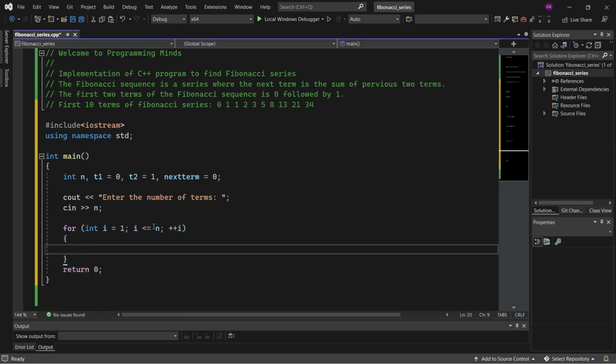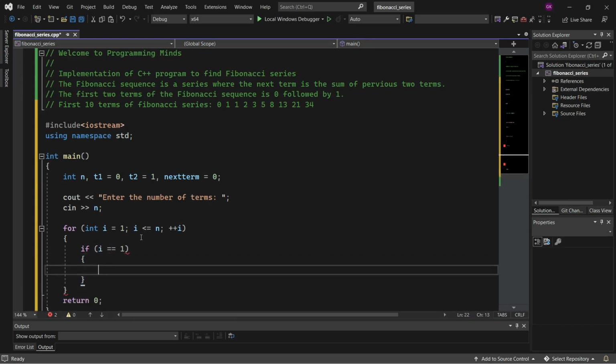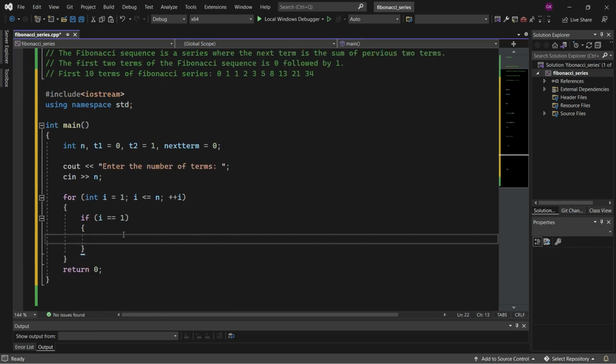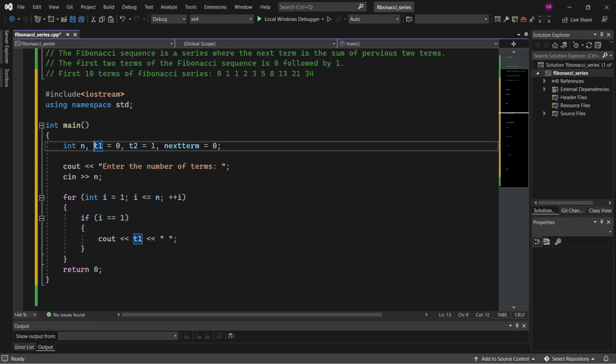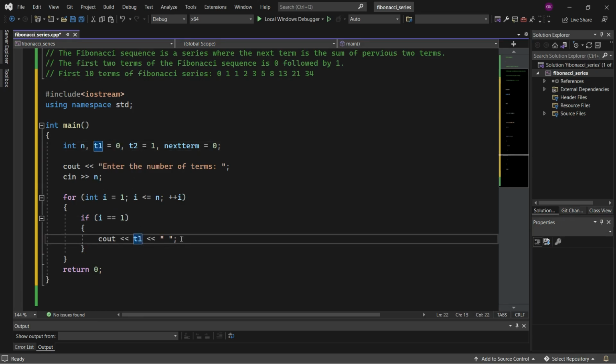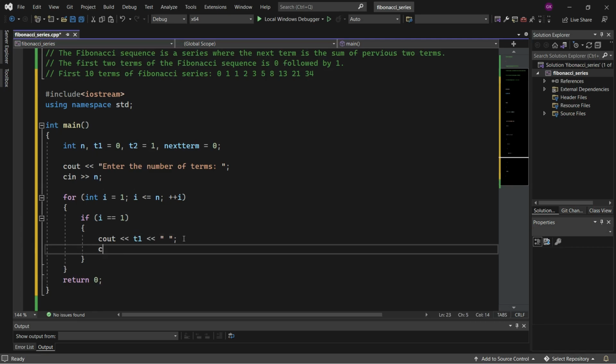Okay, so in the for loop we will check the first condition. If i is equal to 1, then cout t1, and give some space here, because the first term of the Fibonacci series will be 0, and we have already stored 0 into t1, so we will be printing t1, and then we will continue.